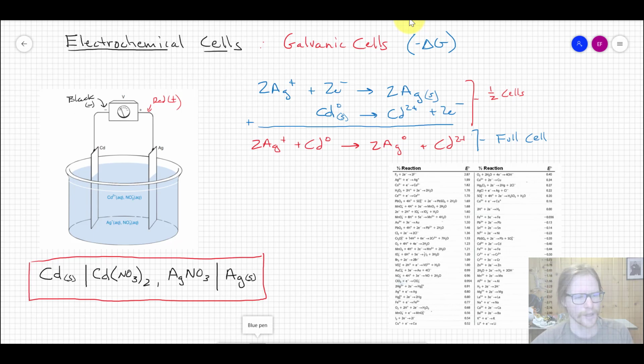So the cell that we're talking about is this one here. It just comes straight out of your textbook. So you've got two chunks of metal. You've got a cadmium foil electrode and a silver foil electrode, and those are both connected and hooked up to this thing called a potentiometer, which many of you probably have seen before. It's just a multimeter or voltmeter that you could buy in a hardware store.